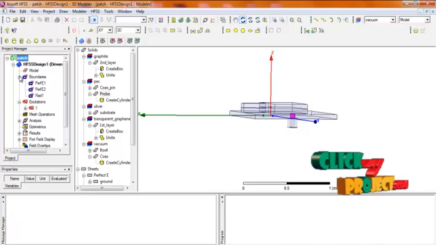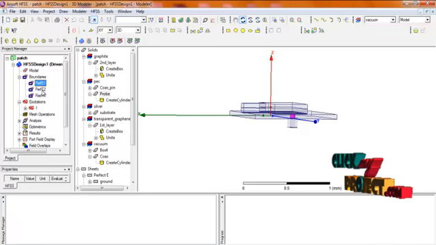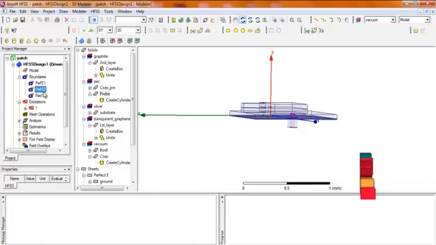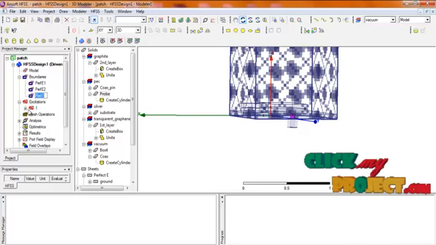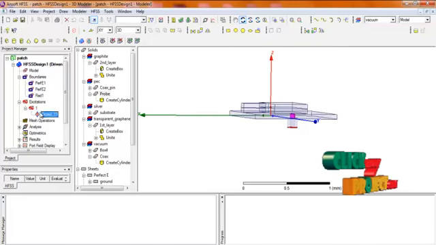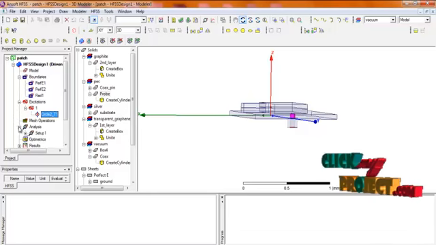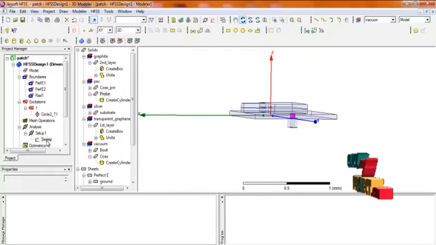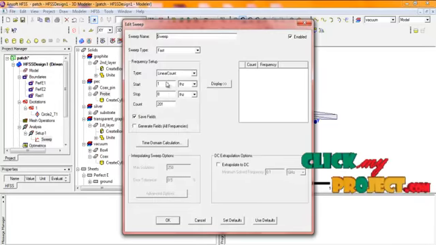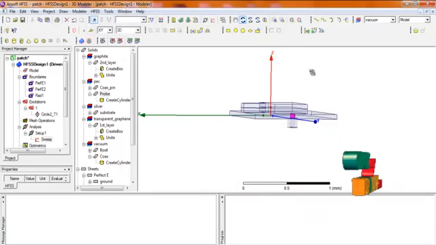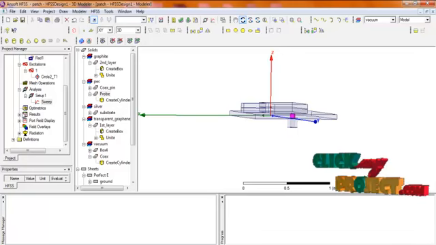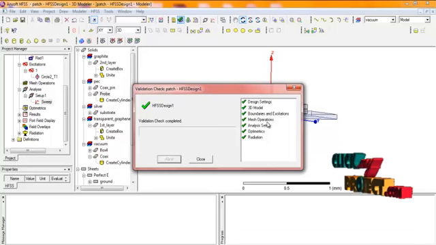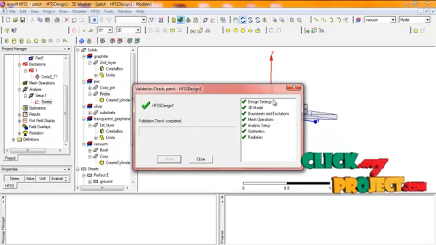Then the boundaries: perfect E1 is the patch, perfect E2 is the ground plane, and radiation 1 is the vacuum box. In the excitation, we're using the wave port excitation under the ground. Then in the analysis setup, we're using 6.4 terahertz, and the sweep is from 1 to 8. Then finally we get the result. This is the validation check: design settings, 3D model, boundaries, excitation, mesh operation, analysis setup, optometrics and radiation. All are correct.